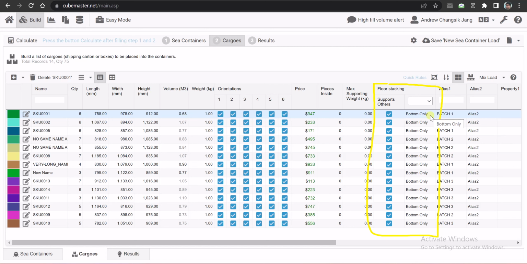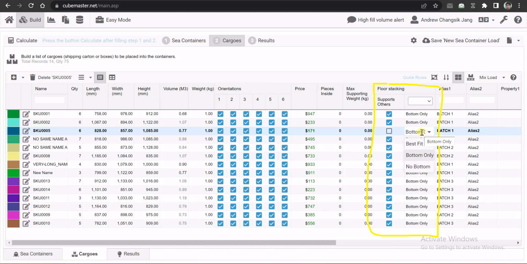So let's say this SKU number 5 would not support others. That means nothing else will be placed on top of this cargo because it doesn't support others.